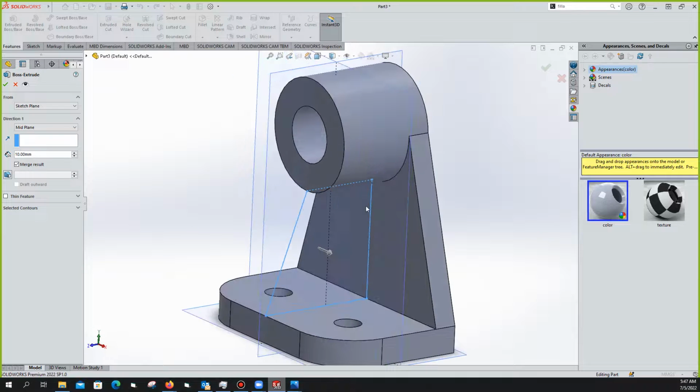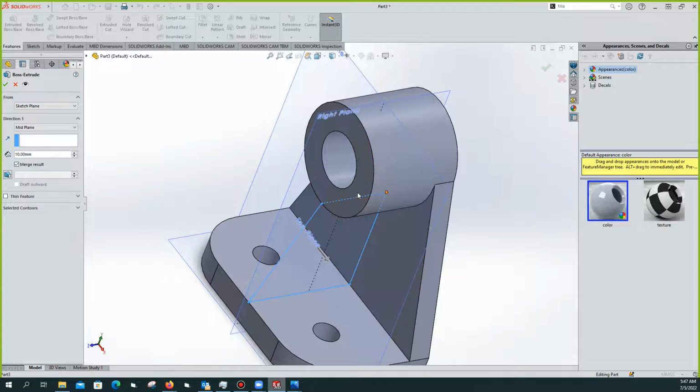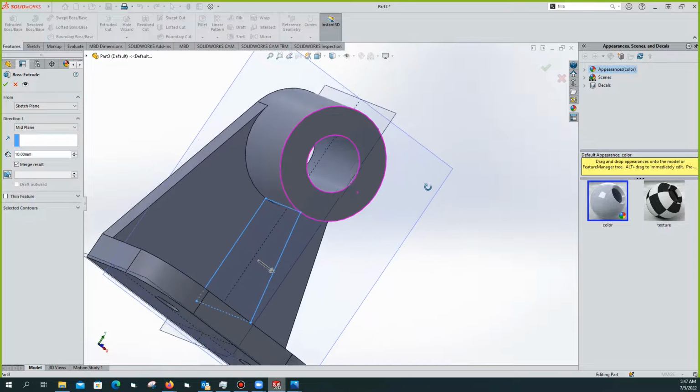That error shows that there is somewhere the lines are not connecting well. They are saying unable to create the features because it would result into zero thickness geometry. So it means there is somewhere the lines are not reaching.